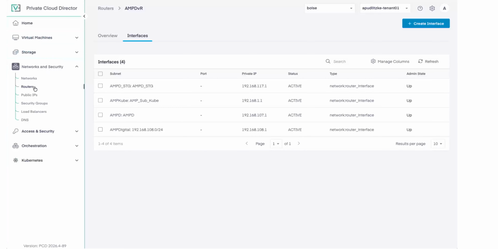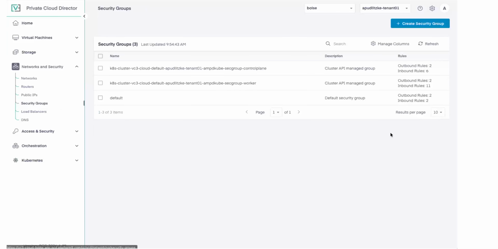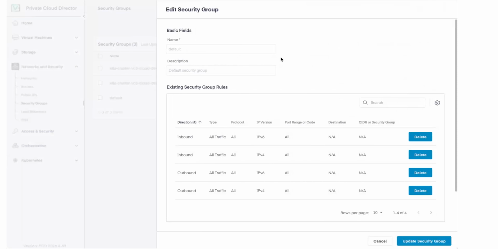But with that being said, this router now uses security groups in here, which are going to be tied to a variety of inbound and outbound rules. By default, one gets created in here for access in and access out. You'll see here just for the testing purposes, I've opened all inbound and outbound traffic on IPv4 and IPv6. This just allows that firewall or that virtual router to communicate in and out without any sort of restrictions.